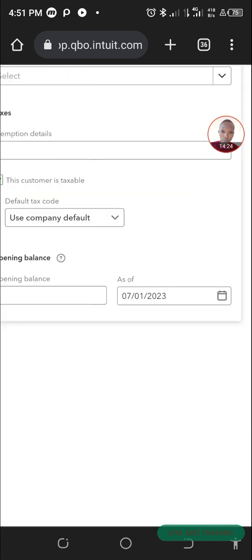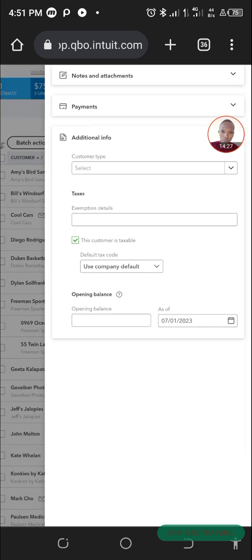So once we receive payment from the customer, we apply the payment, and that will be that.